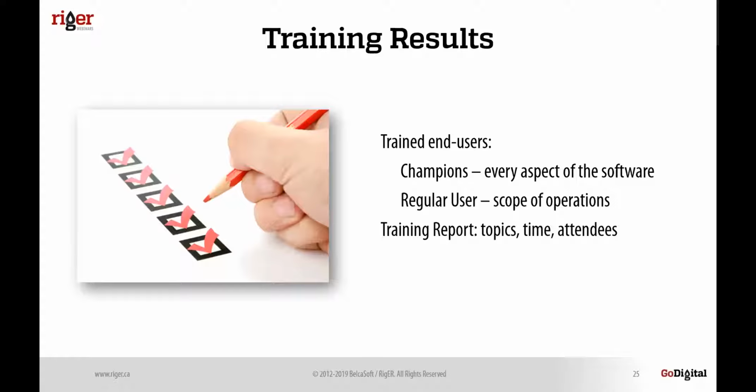And on the other hand, we will have our regular users who will be instructed and trained strictly in their scope of operation. Some of them will be trained as field technicians, others for the dispatching modules, others for accounting, etc. By the end of the training, we will generate a report which will consist of several sections and will provide you information about the topics that we've covered during our training sessions, the time that we have spent on our trainings, who the attendees were, and some other relevant information on the trainings.